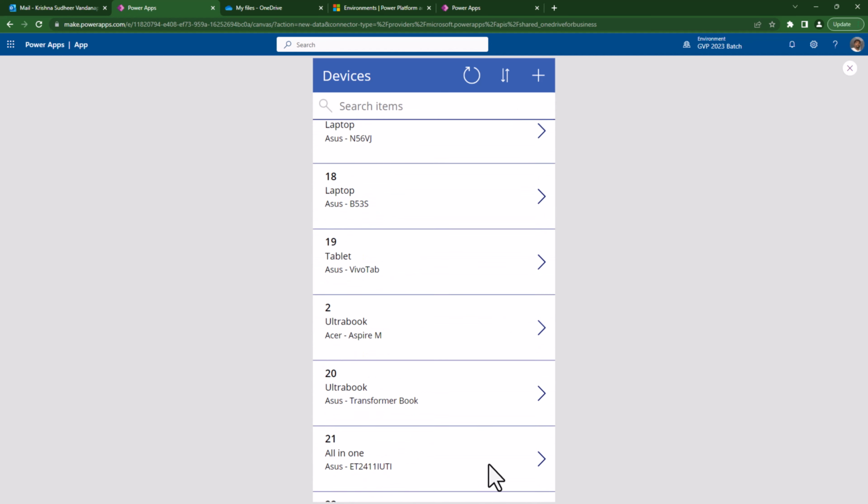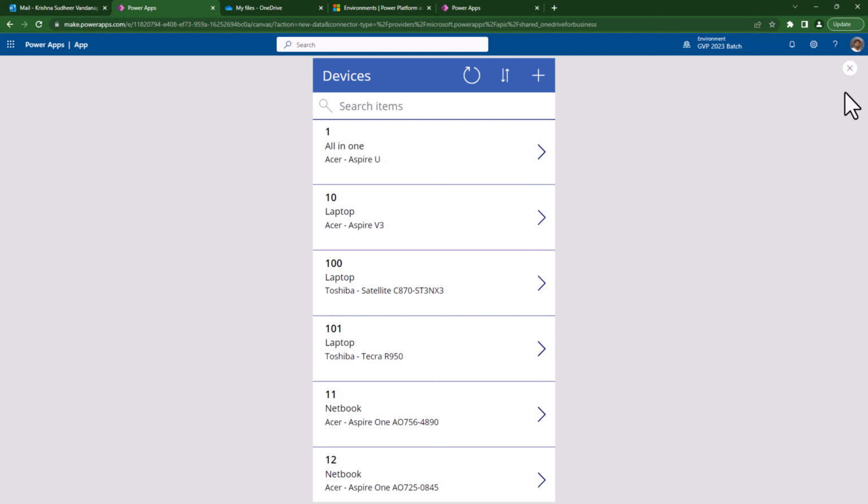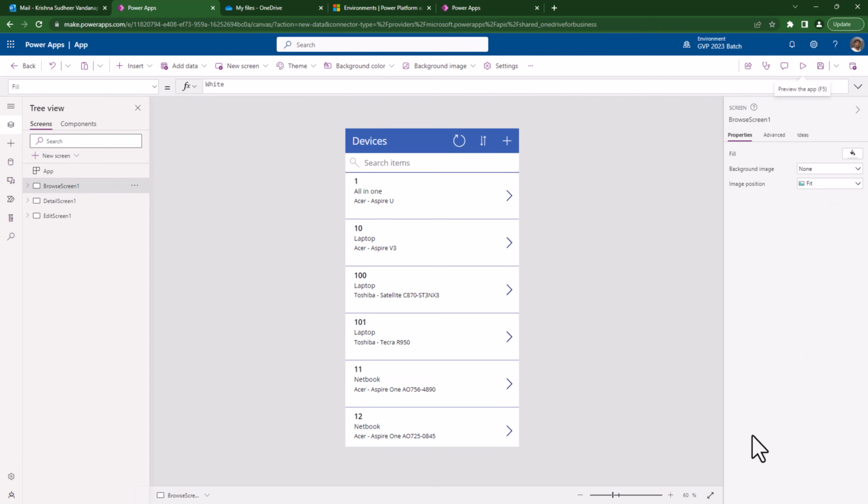This layout is called mobile layout or phone layout. The default layout you get when you create an app with the blank template is called tablet layout. But when you create an app with the database, it by default creates mobile layout.